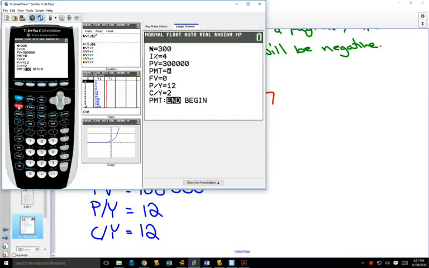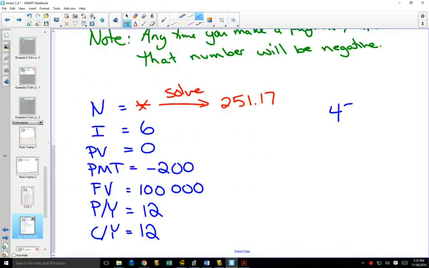So alpha solve, we're going to pay $1,578.06 a month. How much is this house going to cost us in total? Well, we would pay that 300 times. So I'll go here and multiply this amount by 300 to find out. In the end, we're going to spend $473,418 to buy that house. How much money have we given the bank? We've given the bank about $173,000 worth of interest. That's a lot of money.